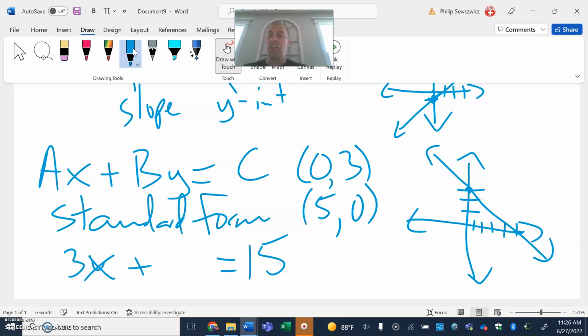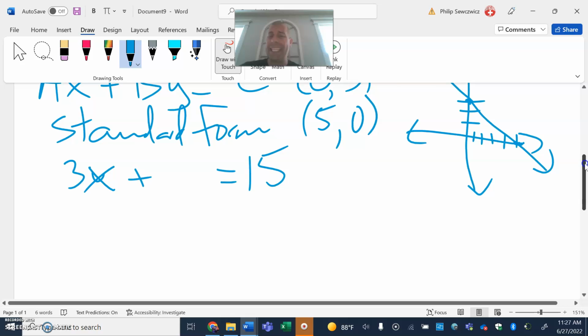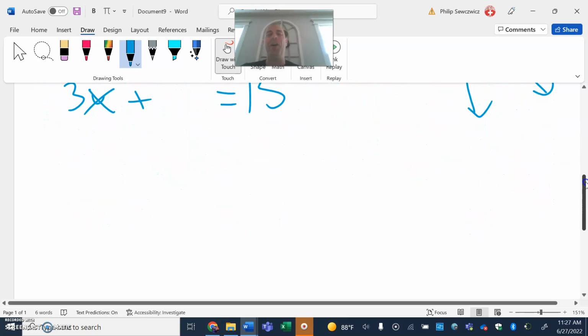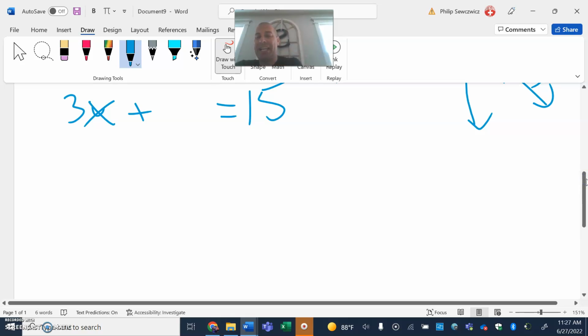All right. So again, standard form, Ax plus By equals C. The x is first, the y is second, and then the plain old number, the constant, is just hanging out on the other side of your equal sign that's there. Now, just from a practice standpoint, let's have you rewrite this into slope-intercept form, because you might see this technique and go, I don't know about this. So let's watch and see what happens.